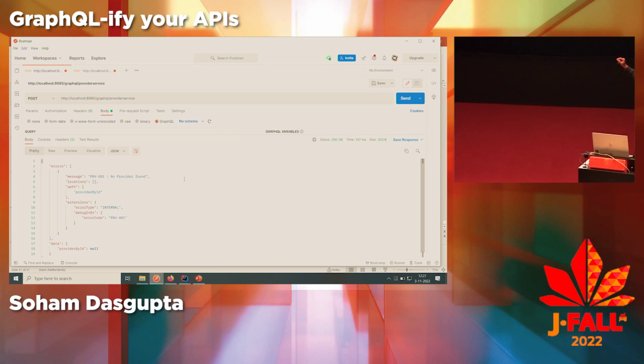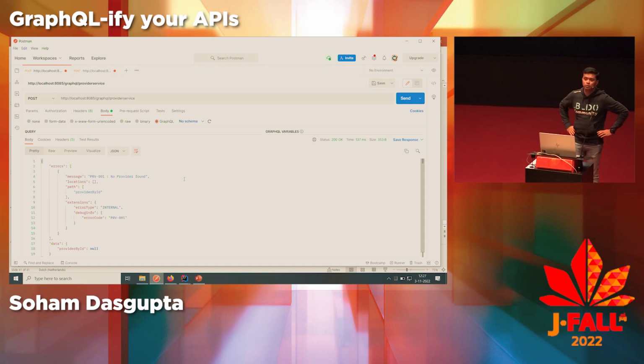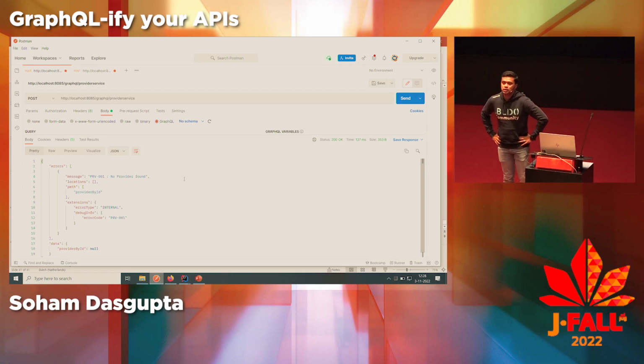One is an error, one is data. So you need to write code to check whether my error is empty or not. That's the only way to do this, because GraphQL by design will give you 200. There's no way you can get another response code. So all the consumer libraries have to adjust that way, basically.